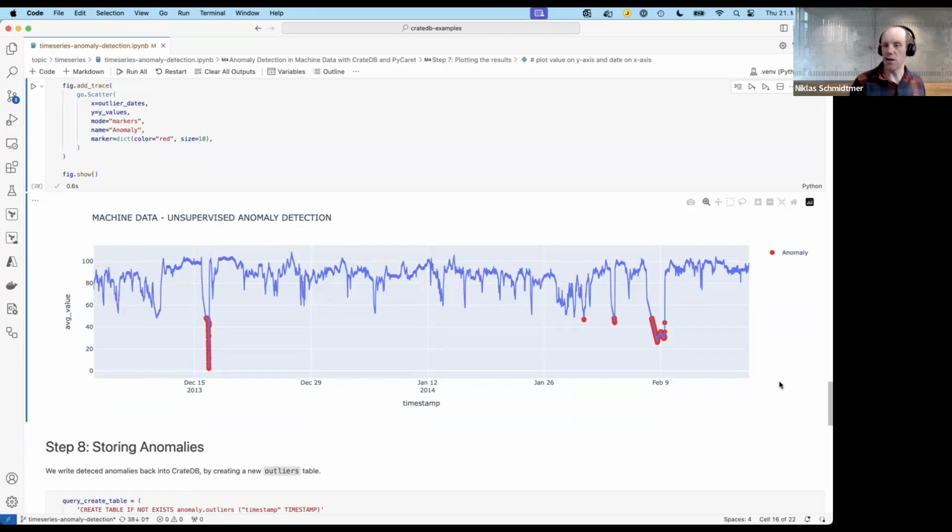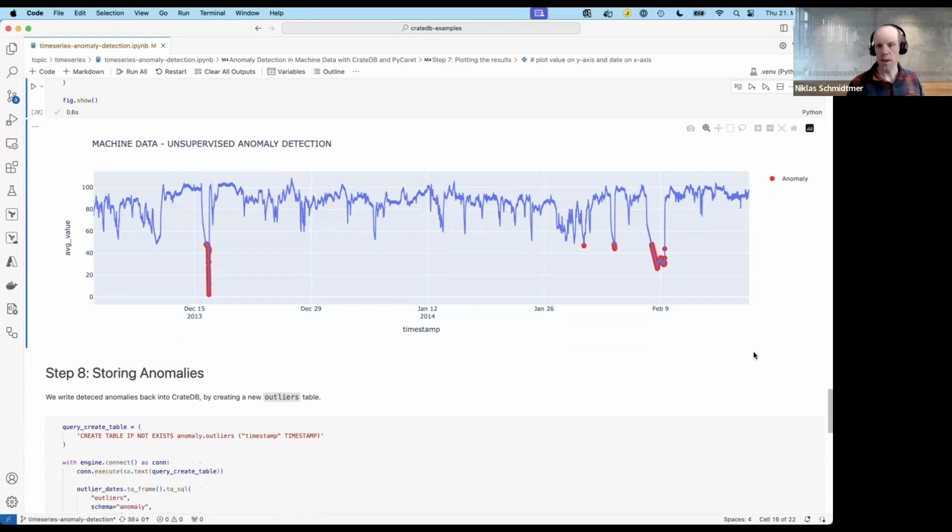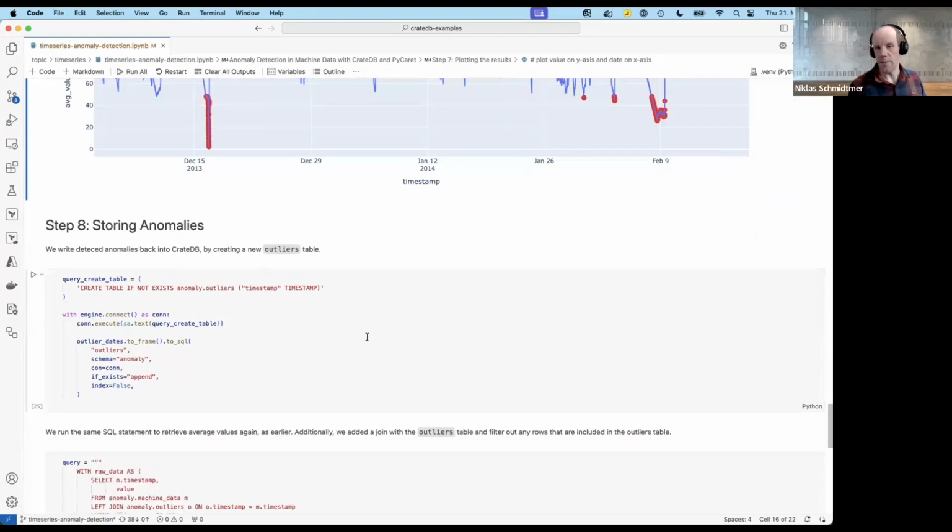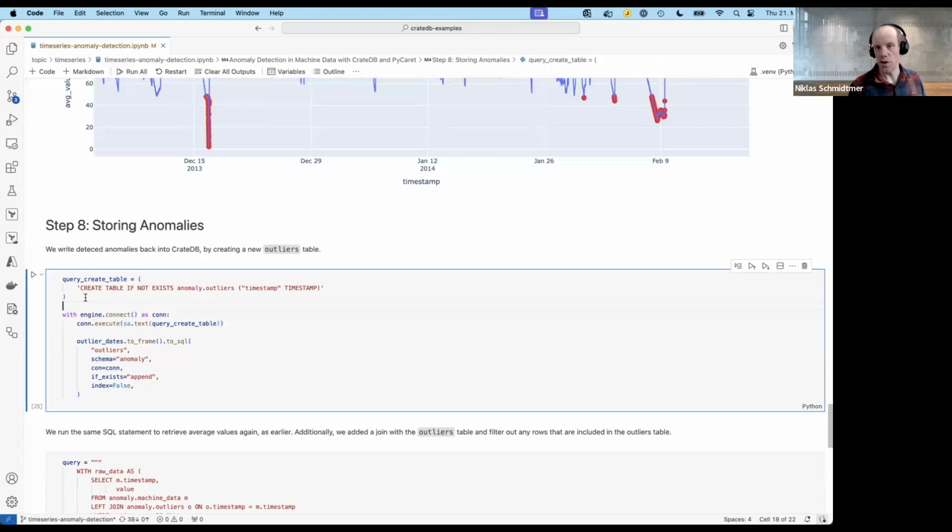So if users are accessing the data through any other drivers, through any other tool, that they also can make use of the data and it doesn't just sit here in memory for us on our workstation. So therefore, the next step, what we do here is we create another table in our CrateDB cluster for those outliers, we call them, which is again just a standard SQL statement.